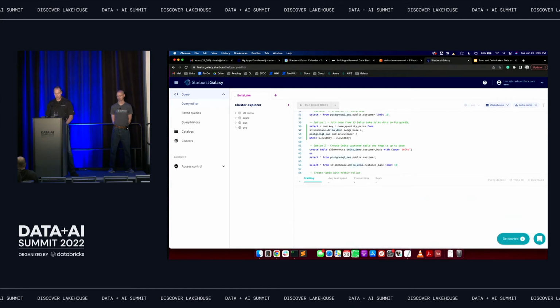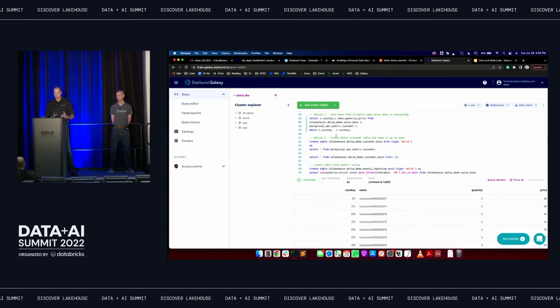So if I just join these 2 tables together, this is going to give me the real-time information from Postgres, but I may not want to do that because I don't want maybe all the users joining a lot of data with Postgres, because that's the live, let's say it's a CRM system. So what I want to do is create a Delta table from that customer table. So I'll create customer base, the type is Delta, just select star from that. And I could create another job in here that only gets changed customer information, new customers, if I wanted to. So now I have both tables sitting out on S3.